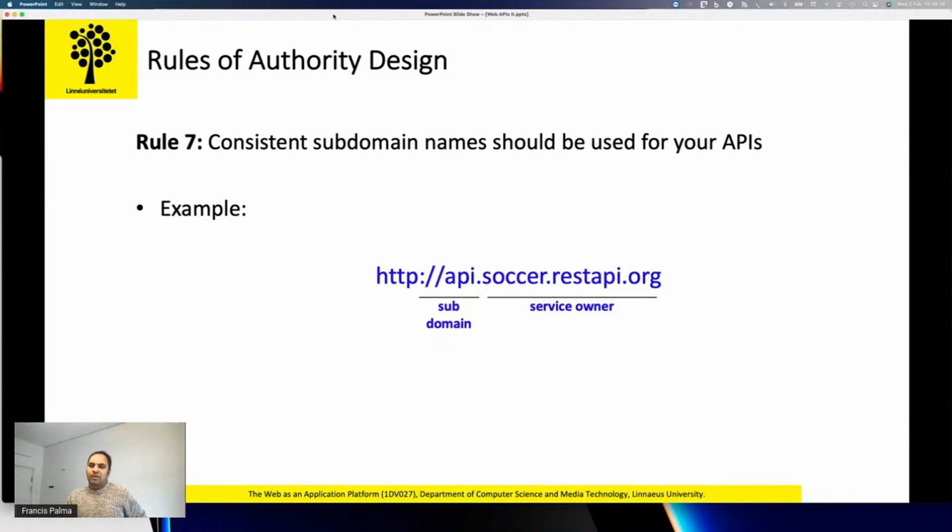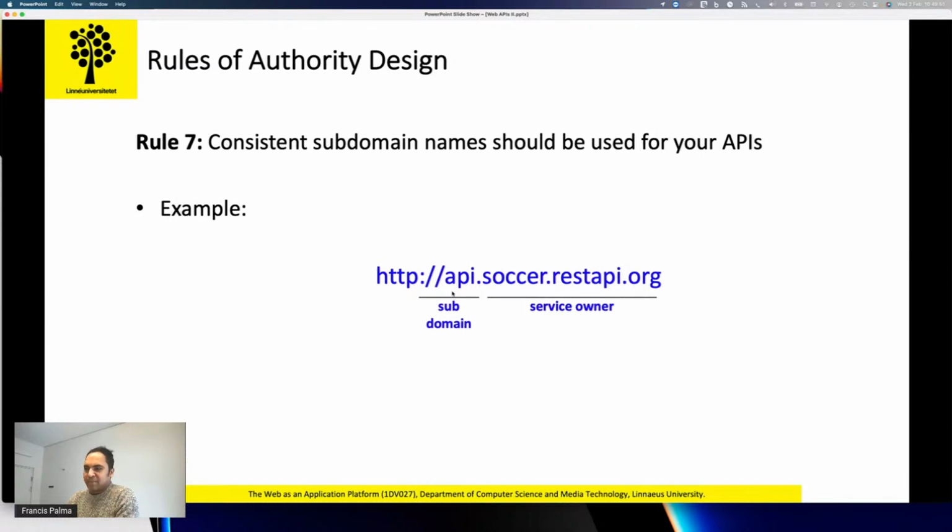If you are providing an API, as a service owner, when you are providing URIs for various resources or various services, the rule is that you should use a consistent subdomain name for your API. It doesn't matter if you have 10 resources or 1,000 resources, you should always use this consistent subdomain name.